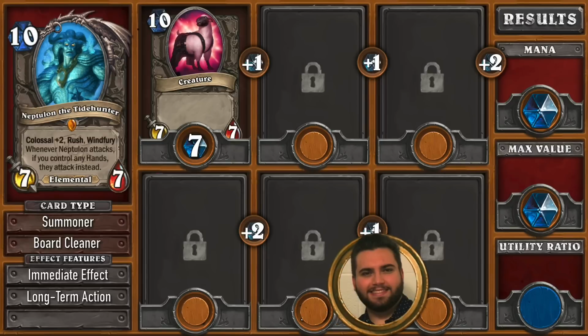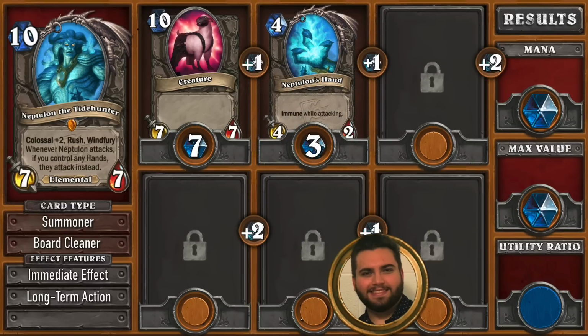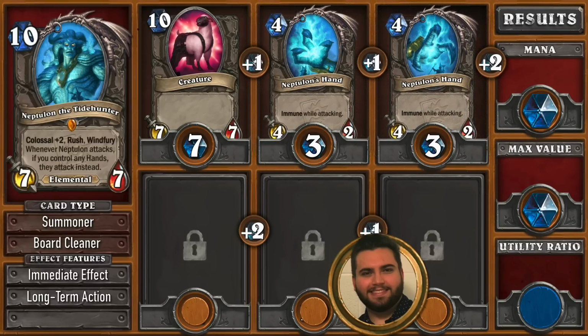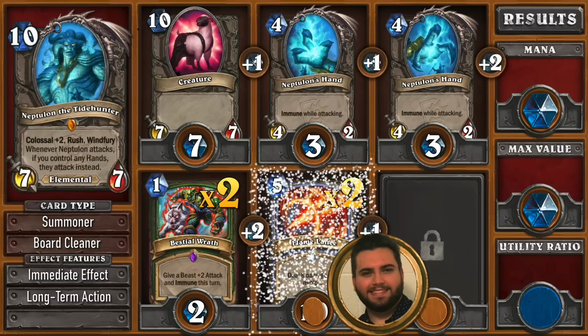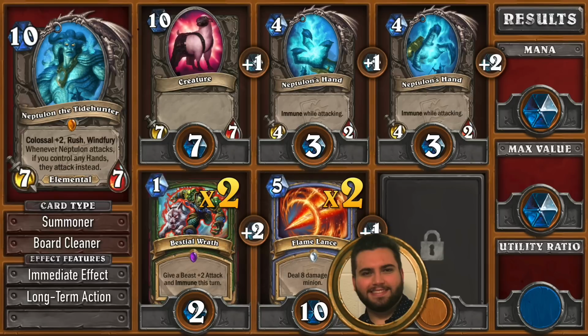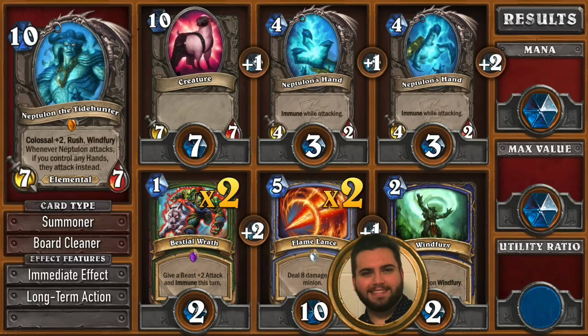First, you summon 2 arms that are equivalent to a classic minion worth 3 mana each. Then, you apply long-term immunity to these minions. This effect is very similar to the classic spell Bestial Wrath. Since Neptulan has Rush and Windfury, you can also deal damage to 2 enemy minions at once. This component of the effect is equivalent to casting 2 Flamelance spells for 5 mana. As a result, the utility ratio of the card is 3.4, so you get 3.4 times the value of the actual mana cost of the card.